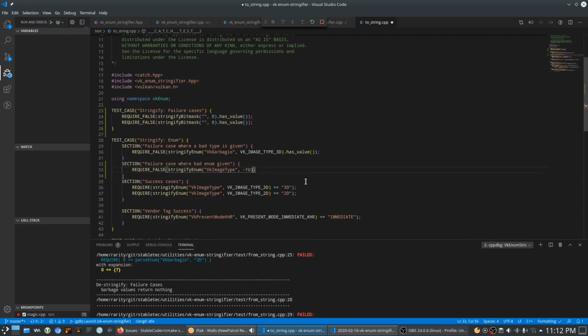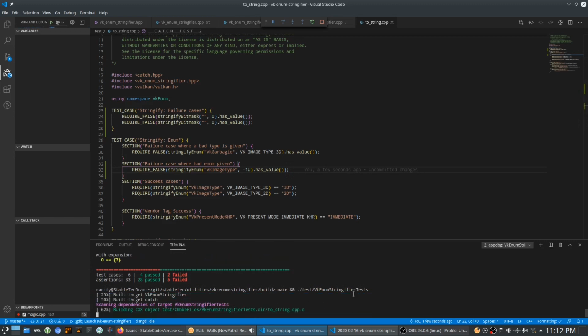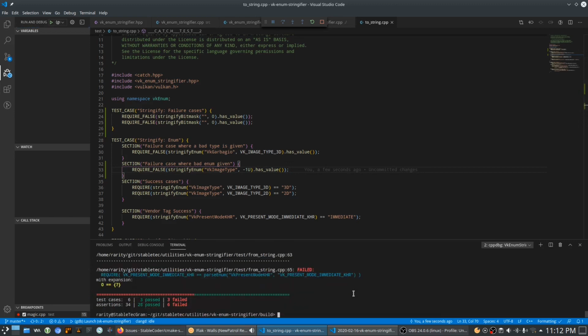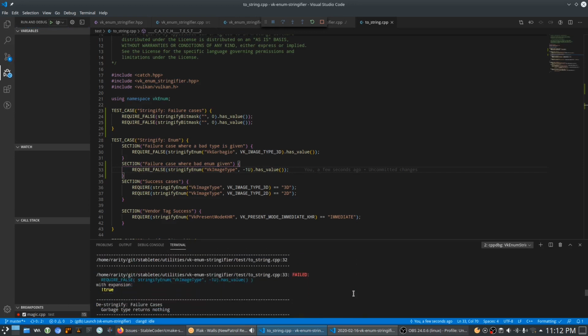Whoop. Dot has value, that should be a super no. Make and that. Okay, whoop, there we go.